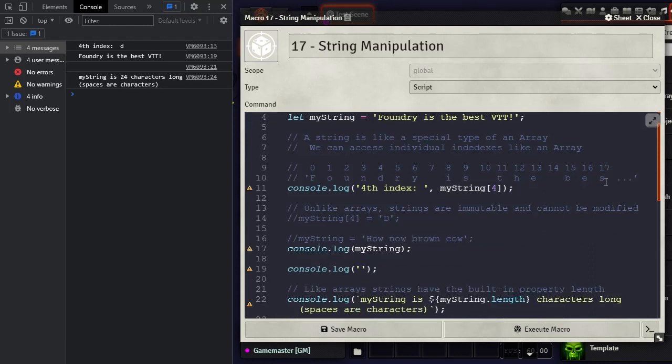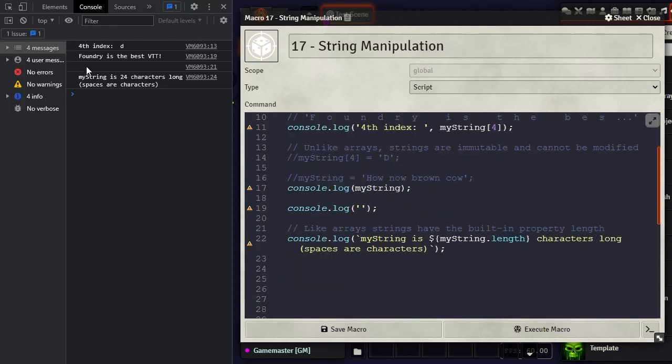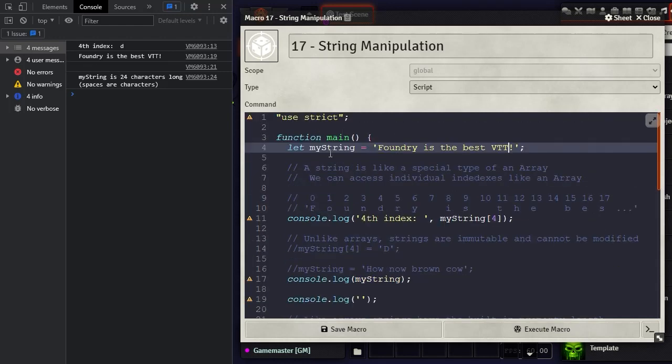If we look here, S is 17, so we could do 18, 19, 20, 21, 22, and 23. Wait, I did that wrong. The S is 17, so that's 18, 19, 20, 21, 22, 23. And is that what we get? Yeah, 24.